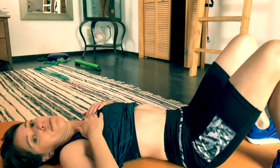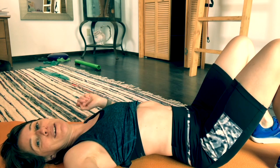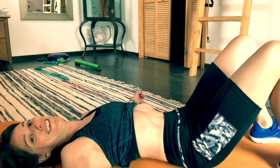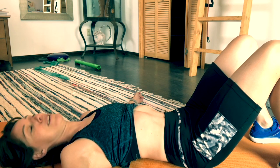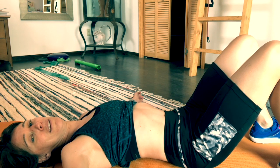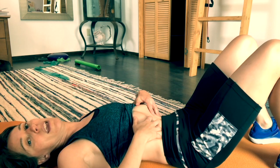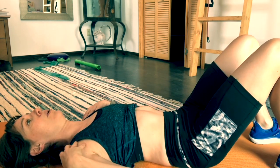So here are some faulty things to look for. My body just wants to do this. My ribs want to just flare up, my pelvis wants to dump forward, and my back wants to arch, and it's bad. So really look for that when you take a big inhale. Here I am in bad posture with my ribs really flared. Clearly you can see this is not stable. If I were to just take a big inhale and then suck it in, tighten up, and already, that's funny, my back hurts doing that. So the big things to look for are your ribs flaring, your abs caving in, your back arching, and your shoulders rounding forward.